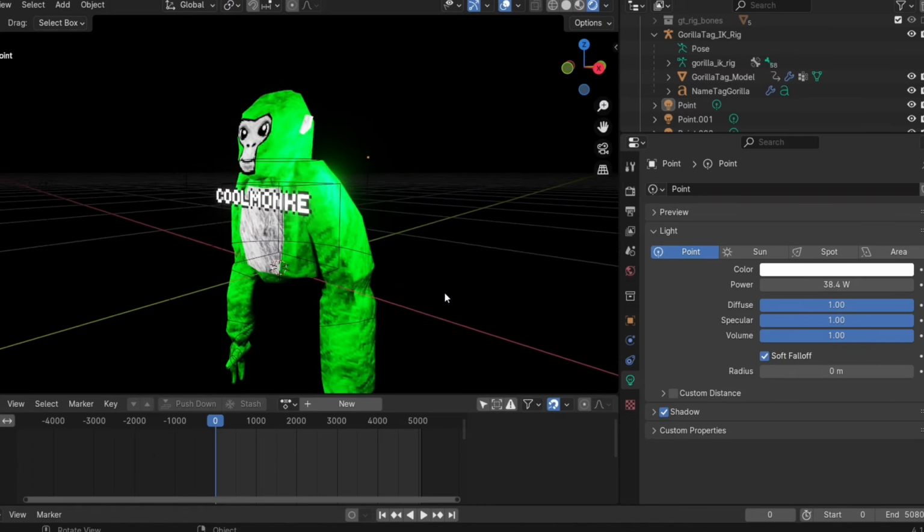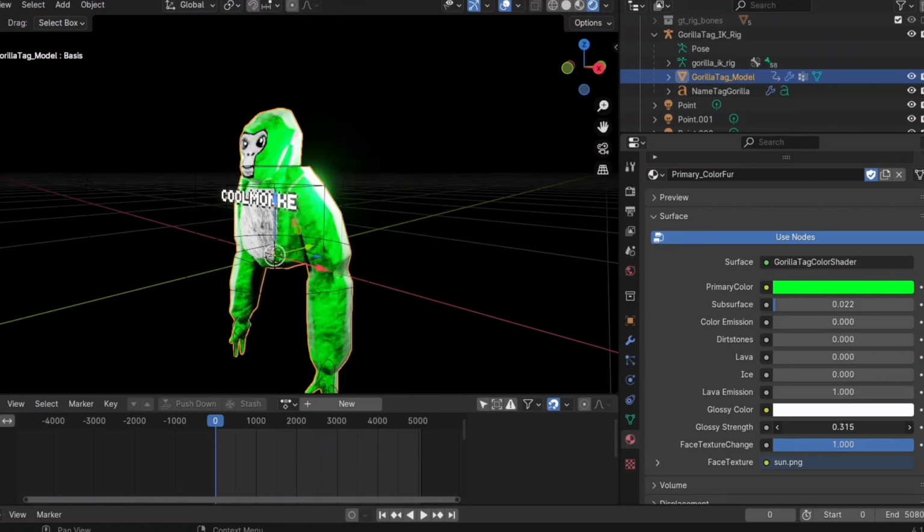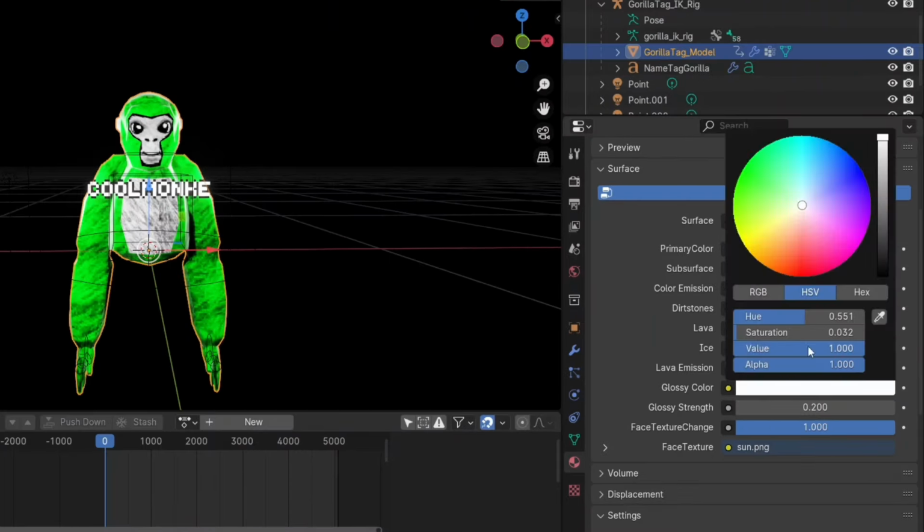Now I'm going to go and play with our glossy strength just to make it look even better and even stronger, so we have a bit more of a rim lighting outline on it. And I'm also going to change the colour of the glossiness just so it gives that rim lighting effect of different colours to make our monkey look even better. I played around with different colours and I eventually settled on one, but we will be changing it later at the end because I thought it didn't really sit right with me how the monkey looked. So yeah, just bear that in mind for later on if the colour does change with the glossiness.